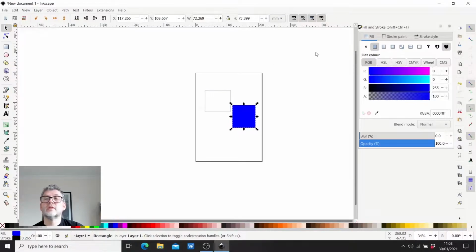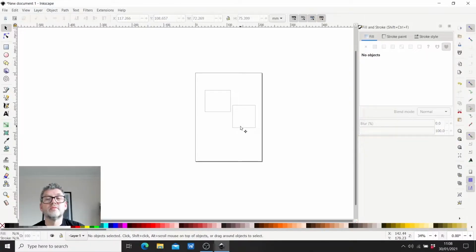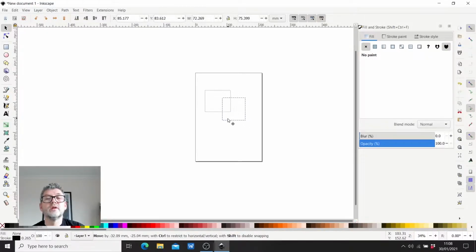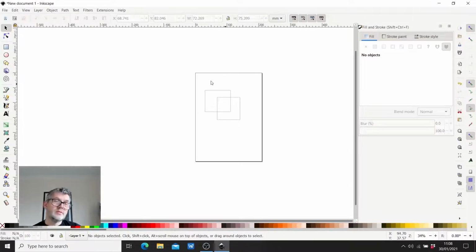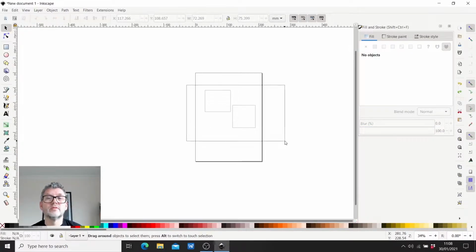Do the same thing on this one. So there's no fill. And now when I grab this and move it over the top, and we click off it, as you can see both lines there, so there's no fill between the two. Just going to Control Z out of that. And I'm going to move that a little bit further up. In fact, let's get rid of those.